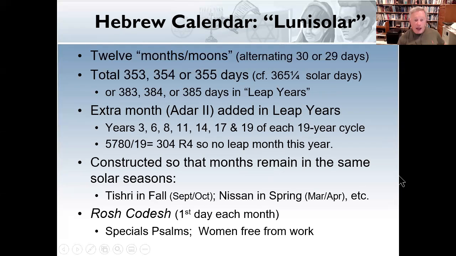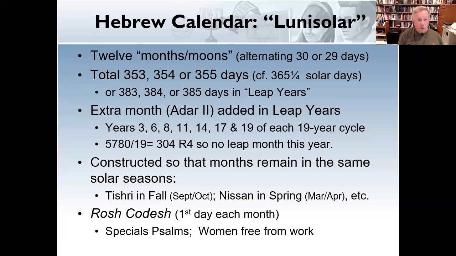The problem is, if you have 12 months, and we do, they are 30 and 29 days. If you count the number of days in them, you are 11 days short of a solar year. So if we didn't do anything, each holiday would occur 11 days earlier each year. And in fact, that's what happens in the Muslim calendar. The Muslim calendar is also a lunar calendar, but they don't make any adjustment. And so Ramadan occurs 11 days earlier on the Gregorian calendar every year. So Ramadan can be in the summer, Ramadan can be in the winter. But in the Hebrew calendar, the Torah says Passover is on the 15th day of the month of Nisan, and it occurs in the spring.